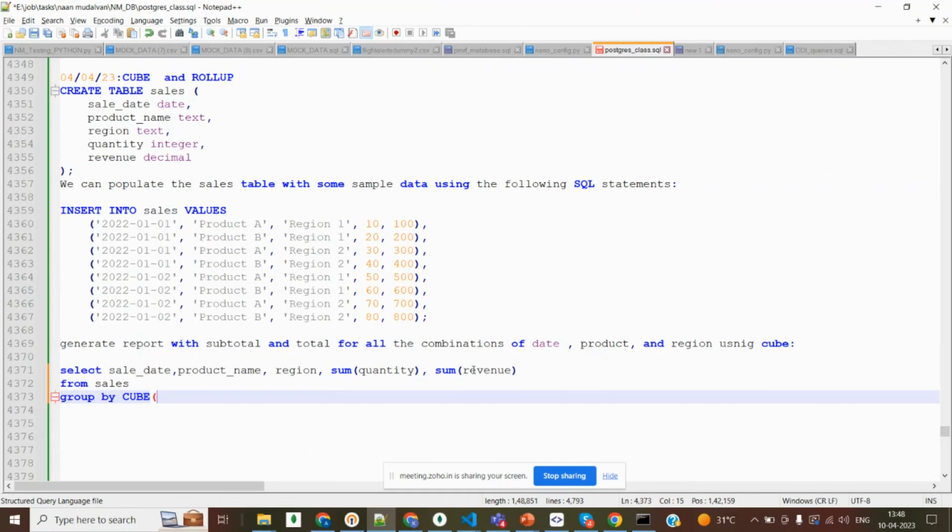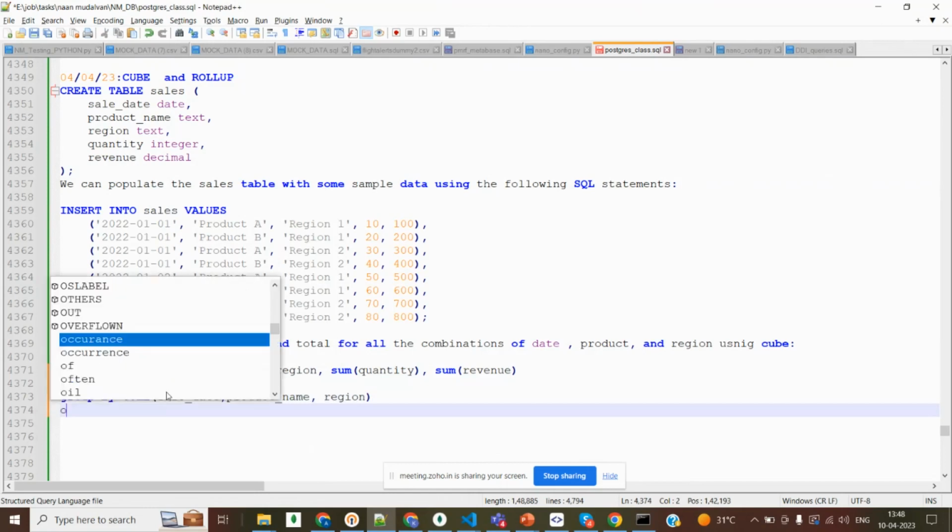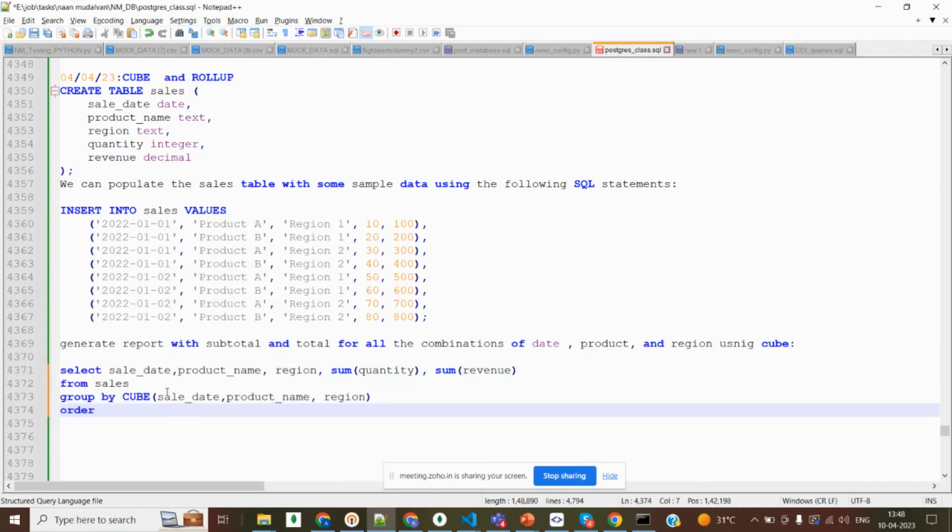So with the normal group by, what we are going to get, and with the cube what we are going to get, we will see. So I'm going to group everything. Group by and order by. I need to do some ordering with respect to all these things.